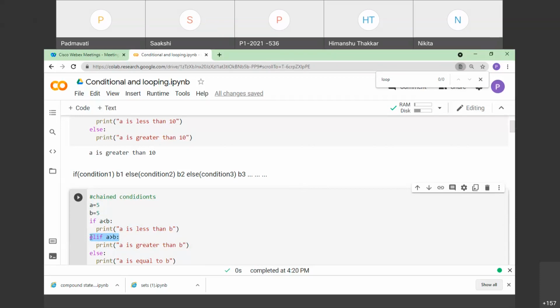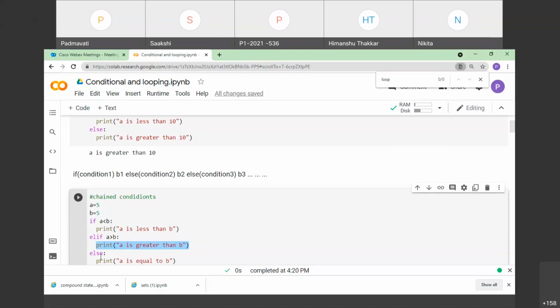For that sake, here, else if A is greater than B. If it is not less, then is it greater than B? If it is greater than B, I would like to execute block 2, A is greater than B. I know in comparing two numbers, there are only three possibilities: number 1 is greater than number 2, or number 2 is greater than number 1, or both numbers are equal.